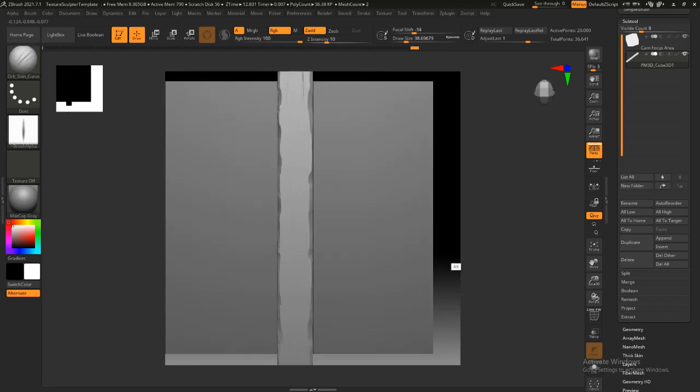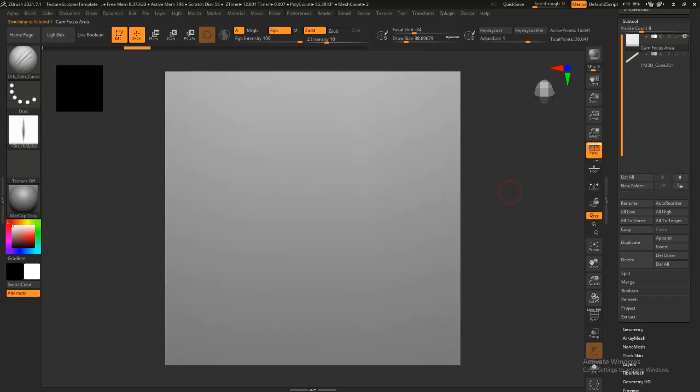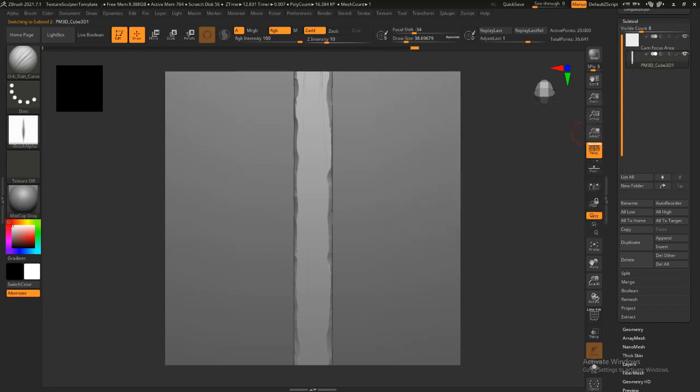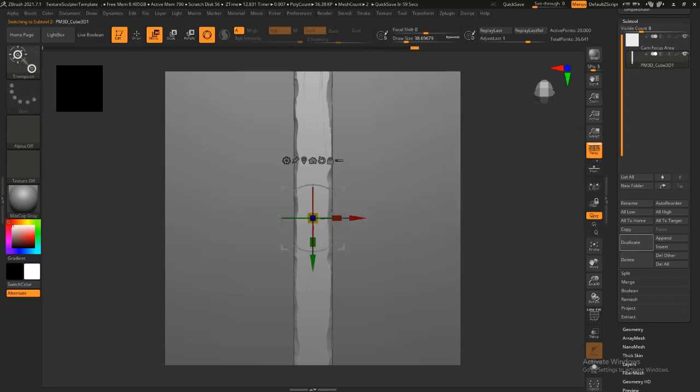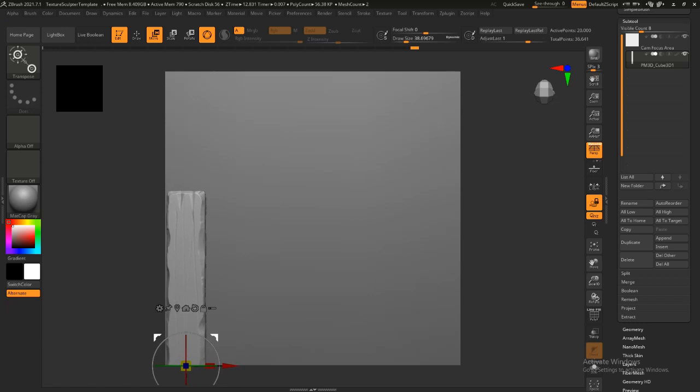There you go. Alright, so let me just turn off this and press F, and voila, you got your plank. All good, all ready. I'm going to turn this on, and then this is where the fun starts. So now I'm going to use it and basically tile it on the other side.